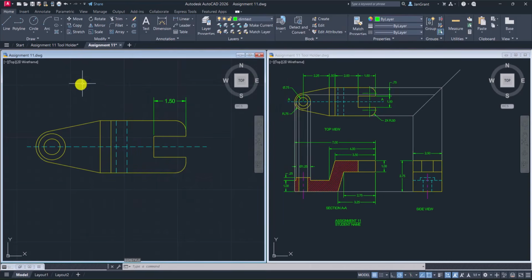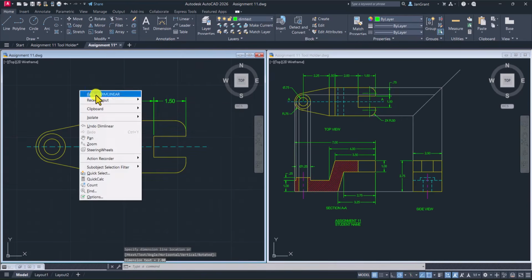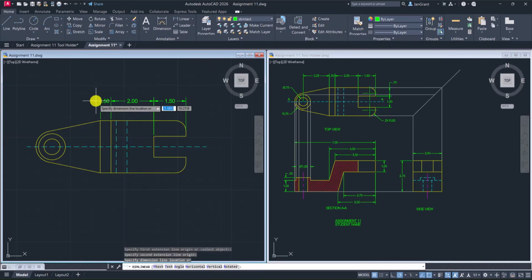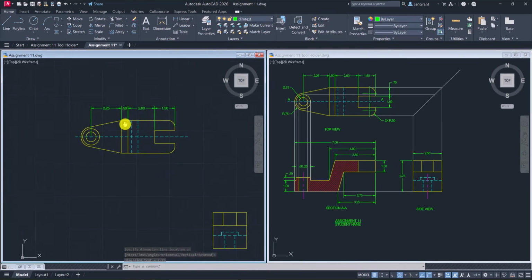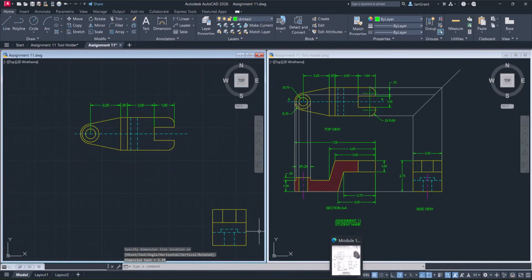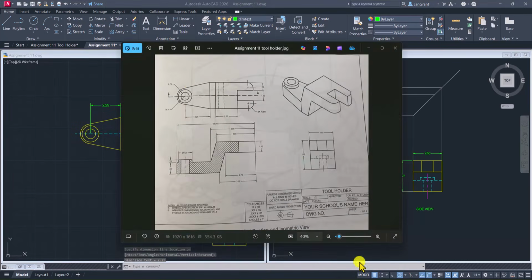And there's our dimension. We should be able to then continue with linear to pick up these dimensions and make sure you're lining it up with the existing dimension right there. You can right click and repeat it. I did add a few more dimensions to make it clearer for you, being first time maybe drawing something like this, because originally, and I'll show you, this original drawing here doesn't show all those dimensions.